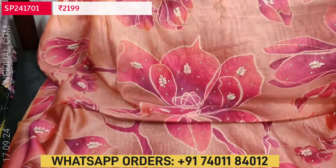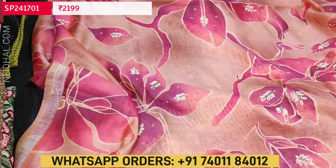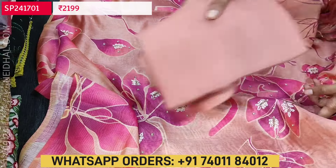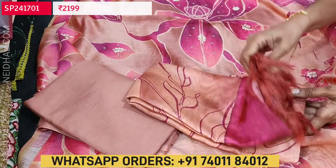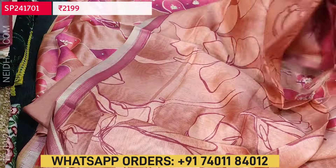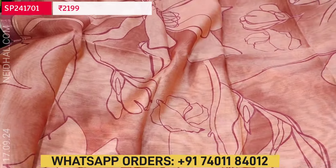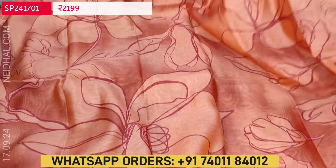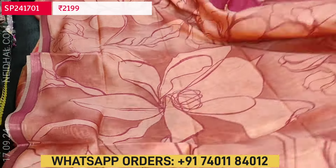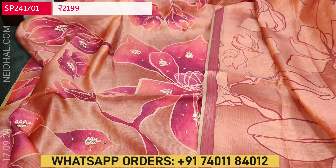All this detailing — pearl paint, thread embroidery handwork with zarthusi — comes on the front side of the top. The same kind of print comes at the back. Fabric is thin and lightweight, lining is needed. We have a matching bottom and saturn in peach color. The dupatta is the same fabric as the top — a floral printed soft silk cotton with thin tissue borders and contrast pink color borders on both sides.